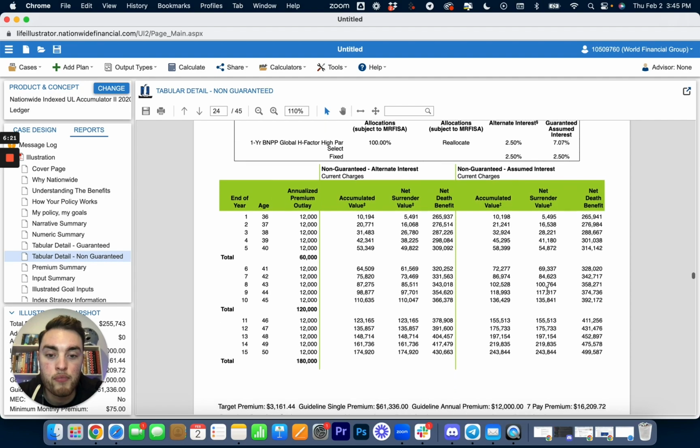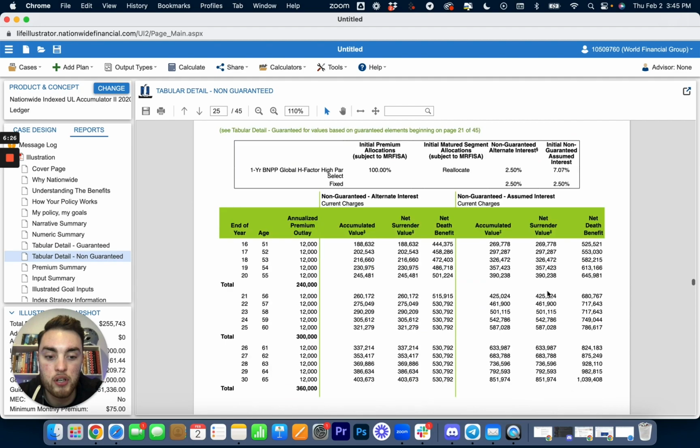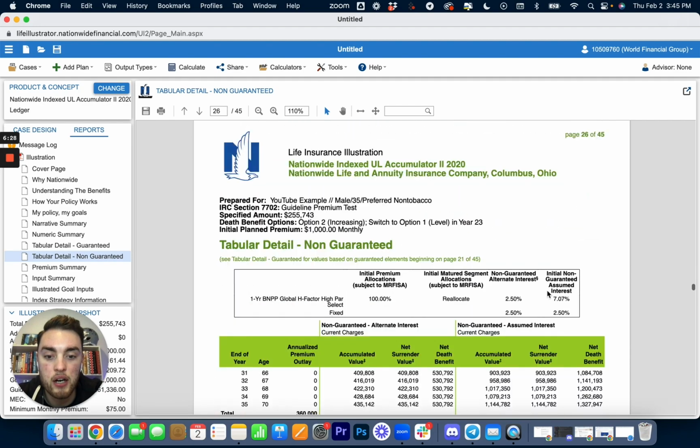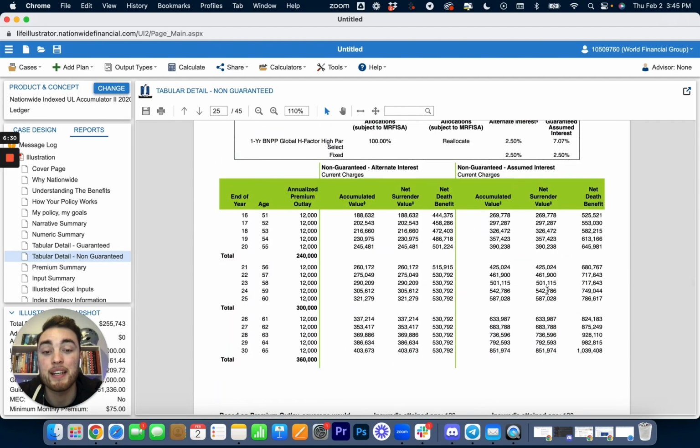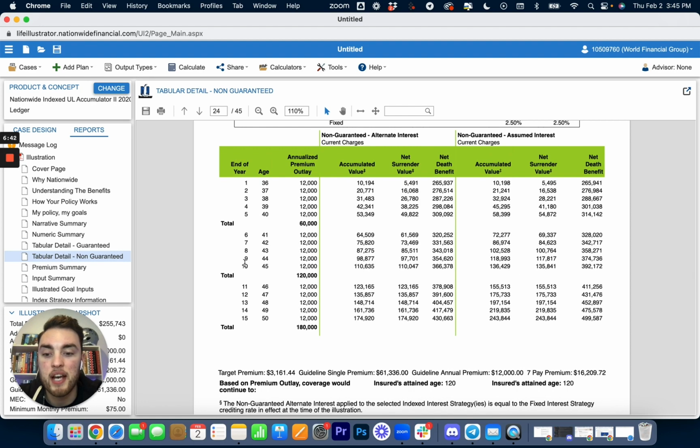To really break this down and explain it, so you can see what I'm seeing: if you've never seen an illustration, there's a lot of numbers here, so this might look a little intimidating or confusing. But let's say you have had the policy for a solid 10 years, and you want to utilize the infinite banking concept and take a loan from your policy.